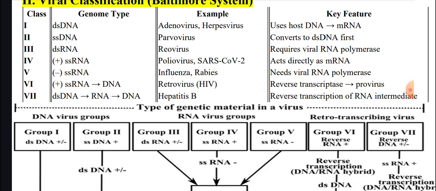But crucially, they don't use it directly as mRNA initially. Instead, they use their packaged enzyme, reverse transcriptase, to make a DNA copy of their RNA genome. This DNA copy, called the provirus, then gets integrated into the host cell's own chromosomes using another viral enzyme, integrase, and becomes a permanent part of the host DNA. Wow, that's a long-term commitment.